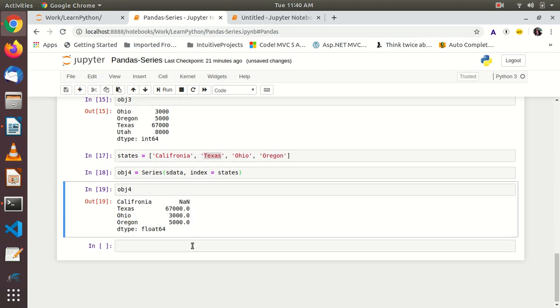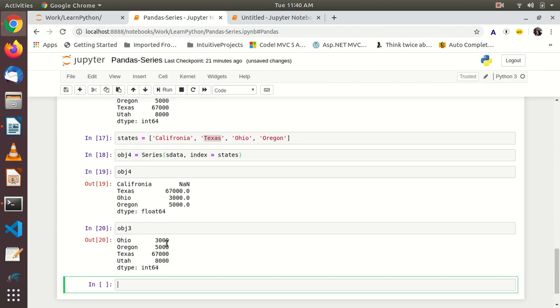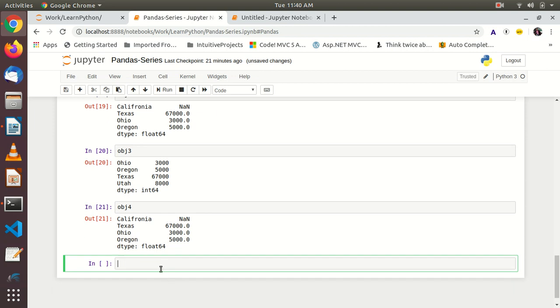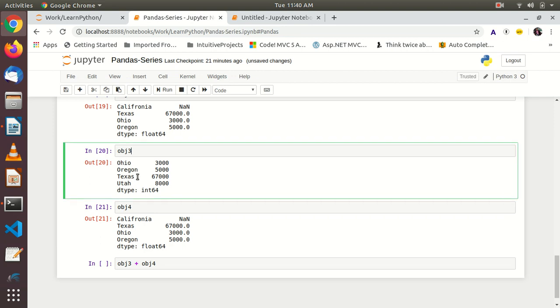It gives you NaN. Now we have obj3, obj4. Now let's try to add obj3 plus obj4 and see what happens. In obj3, Ohio is there, and Utah is there. California is not there.